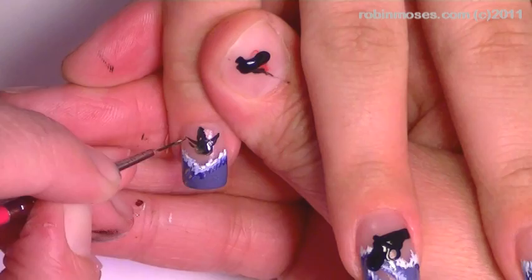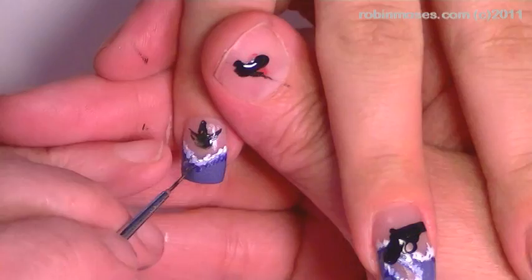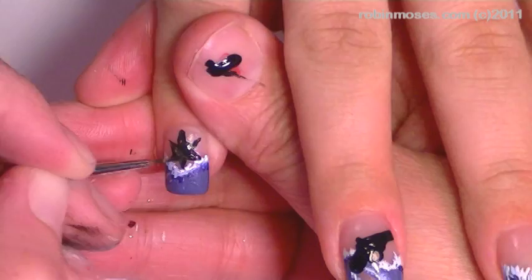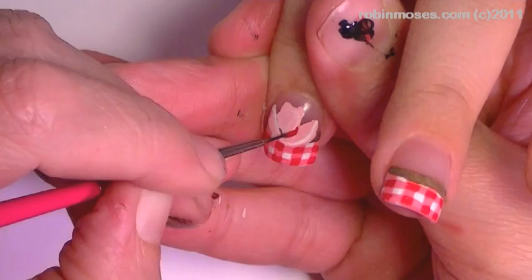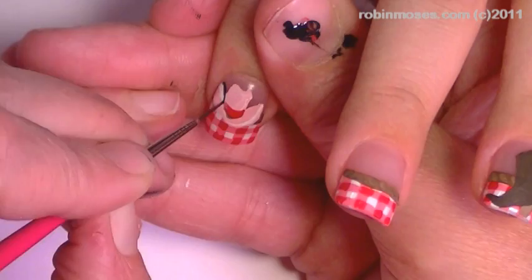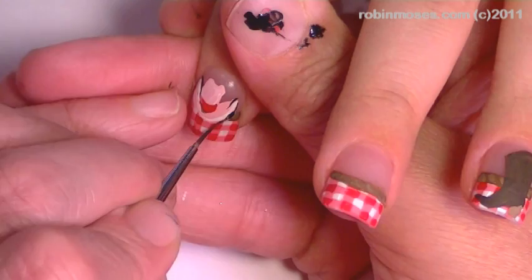There's six points. So one, two, three, four, five, six. Okay, now I'm going to go in with a red little bandana thing around in here for the hat, and then I'm just going to go in with a tiny, tiny bit of black and go around and finish up, shore up all of it so that it looks more finished.